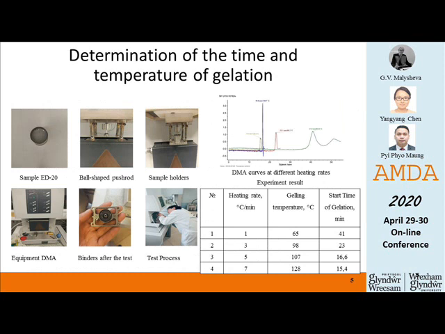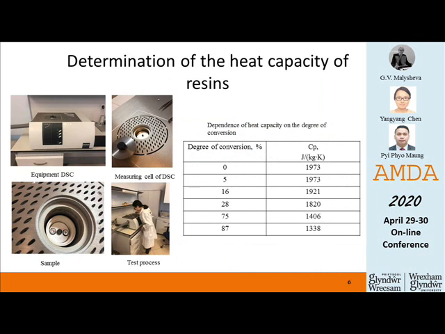The holding temperature at the second section corresponds to the gelation temperature. Experiments to estimate the gelation temperature depending on the heating rate were performed using dynamic mechanical analysis. In the process of curing composite materials based on epoxy binders, the thermophysical properties of the binders vary depending on the curing degree. The heat capacity of the binders, depending on the curing degree, is determined by the differential calorimeter method. It is found that with increasing degree of curing, the heat capacity increases.